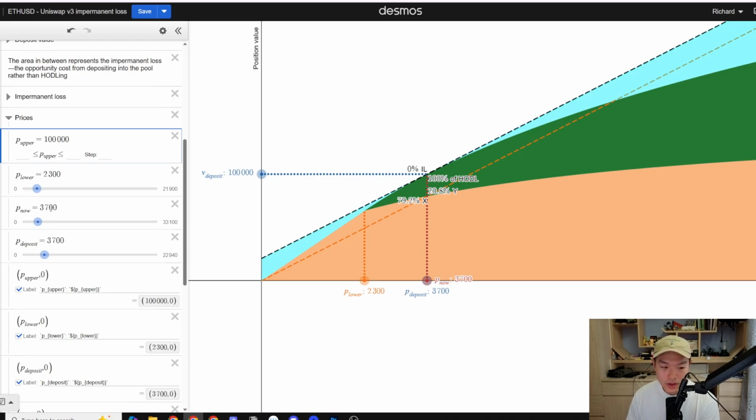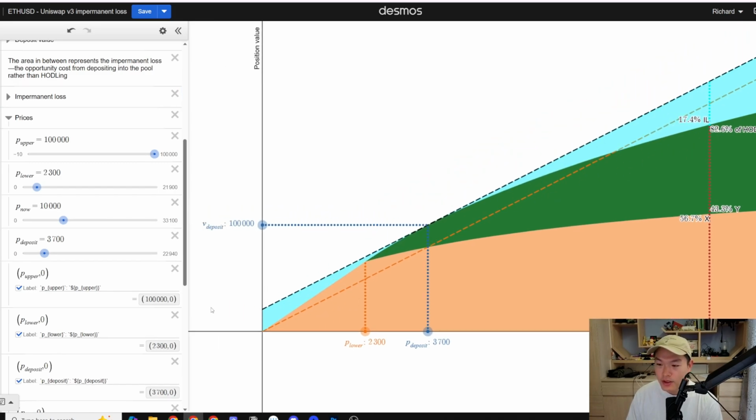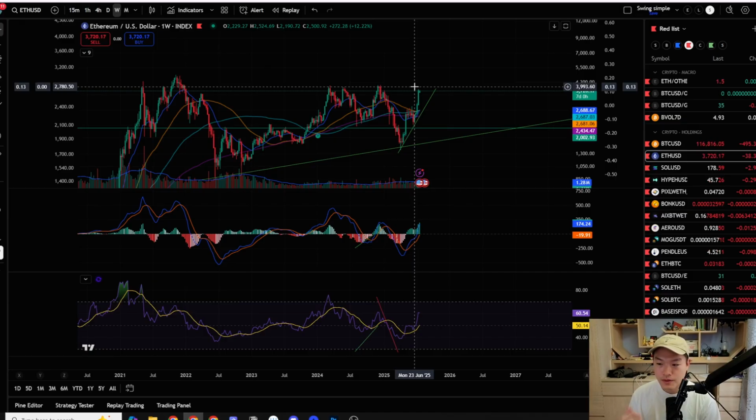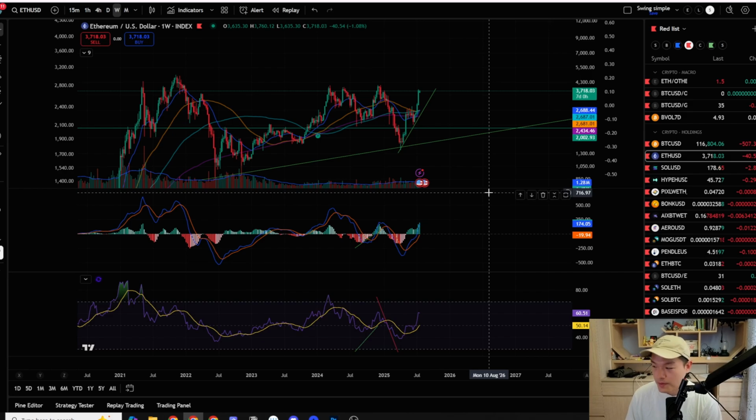But what I want to really show you guys is here, if I change the price now to $10,000, you can see the impermanent loss is only 17.4%. Really, really low while achieving my original goal, which is to dollar cost average out of my position here. And the capital gain is at 194K. So this is a bullish range LP designed to capture the swing upwards. But the main idea is the tighter the range, the less asset appreciation you're going to have, the more impermanent loss you're going to suffer, and then the more drawdown your portfolio is going to suffer if the pair you're farming pulls back really hard, right?